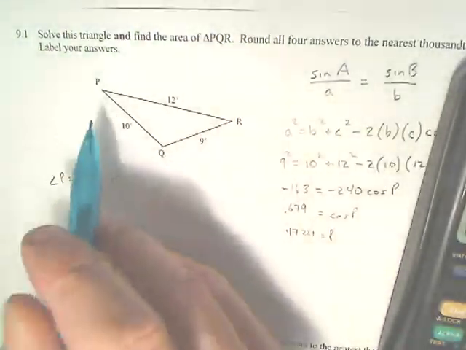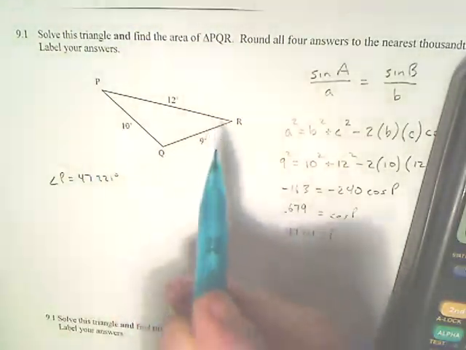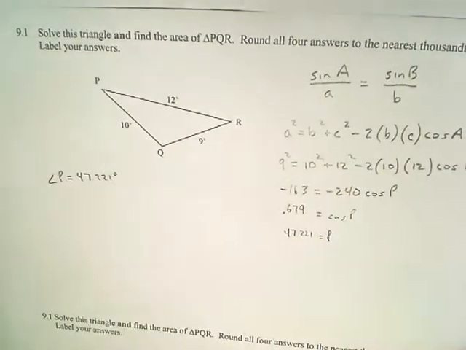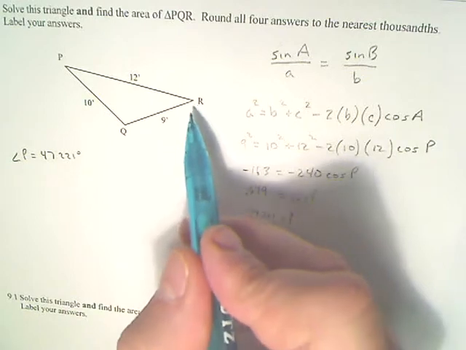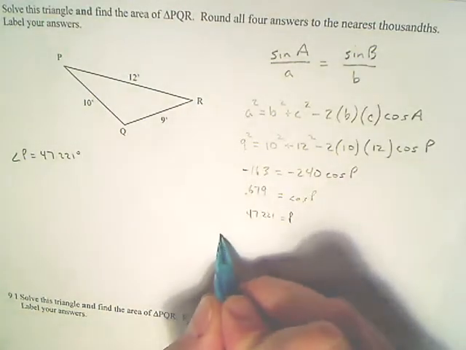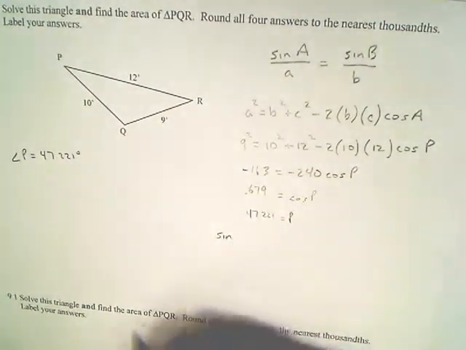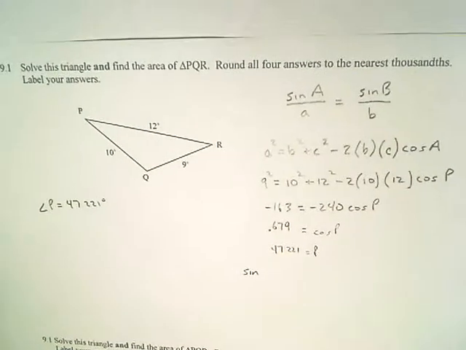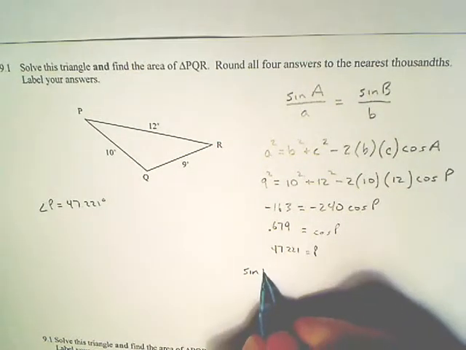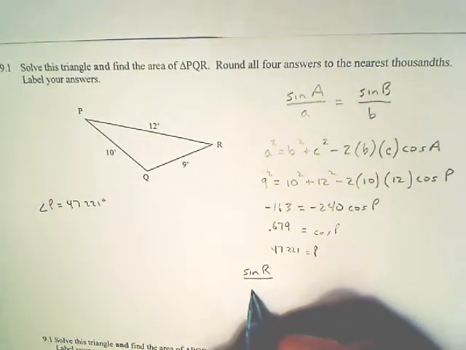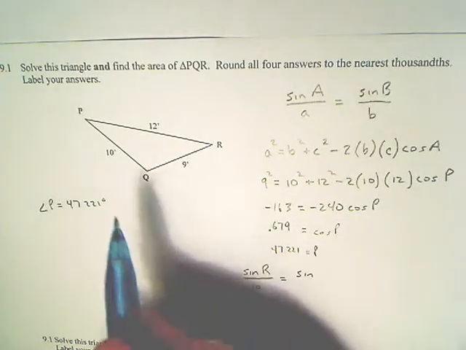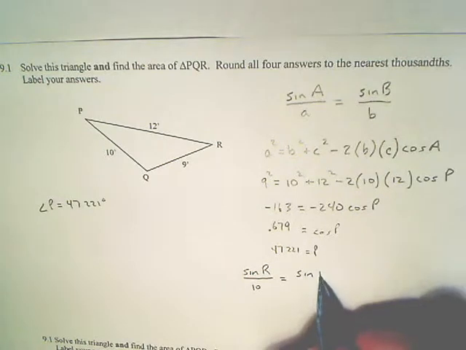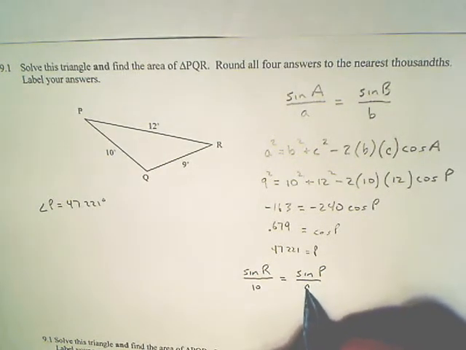Now I have this angle up here, angle P. I need to find another angle. I'm going to try to use law of sines now. Choose the second smallest angle, in this case angle R. So law of sines says sine of an angle, in this case R, over its opposite side 10, is equal to sine of another angle. We're going to choose the angle that we already have solved for, P, over its opposite side 9.